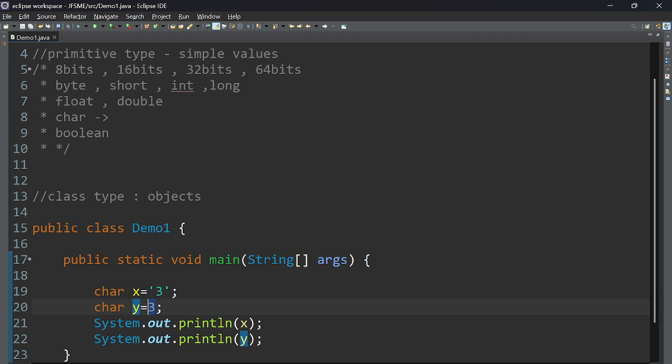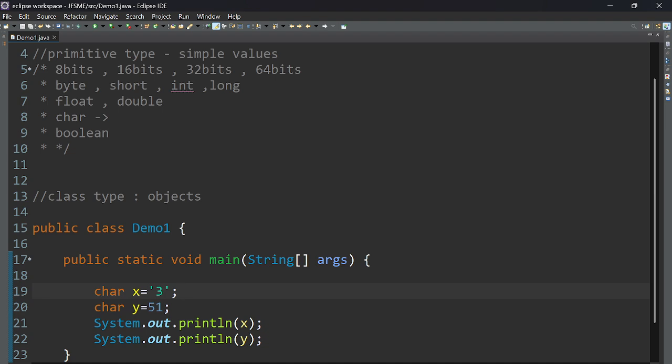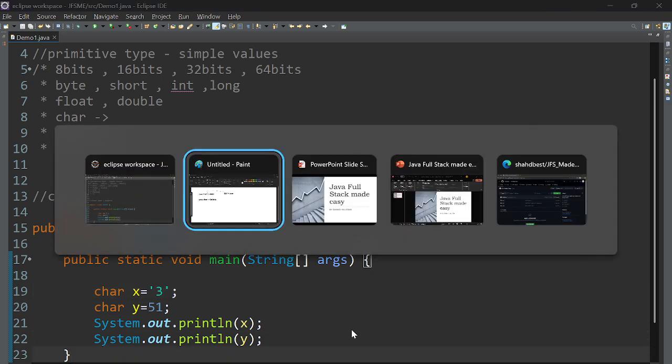So if I write something like 51, save it and run this, I get 3. That's why in the previous video I told you 3 as a character and 3 written as an integer will be different.